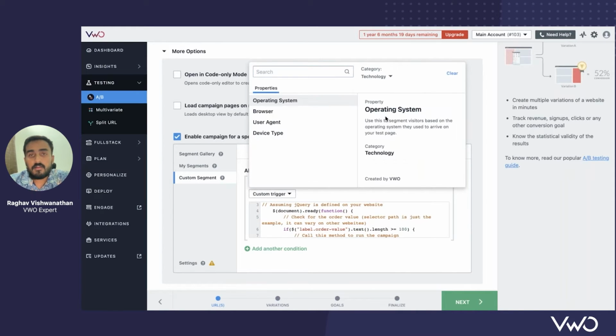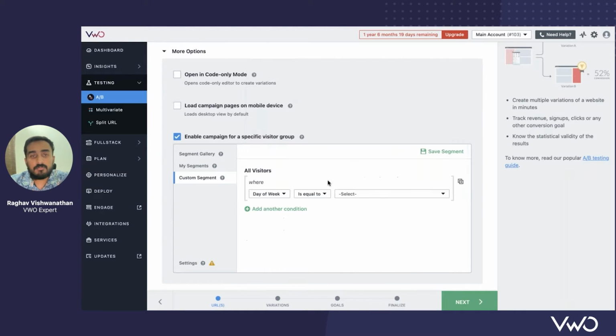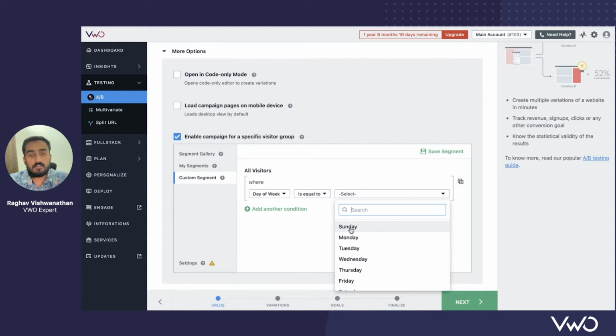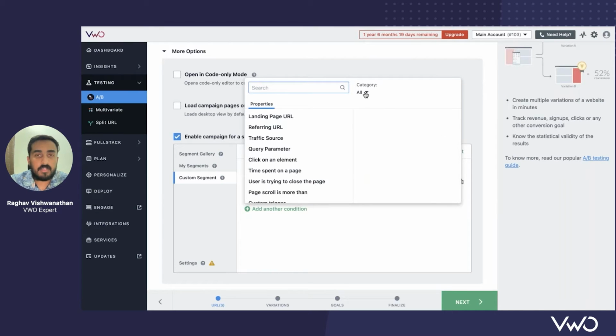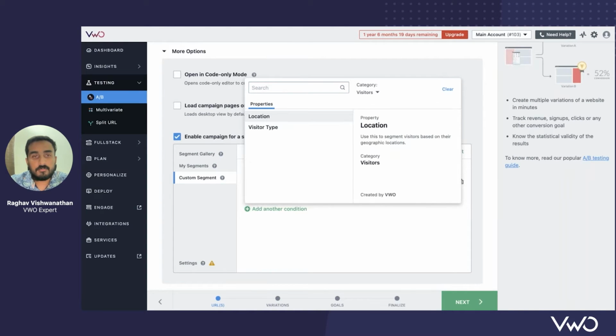Technology, OS, browsers, device types. If you want to run specific device tests, time of the visit, supposing I only want to run a test for people in the weekend. And only for people from, say, Miami, we can do that. Go to visitors here.